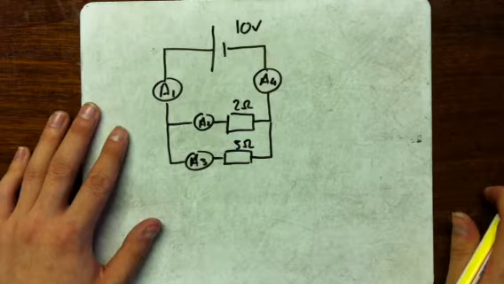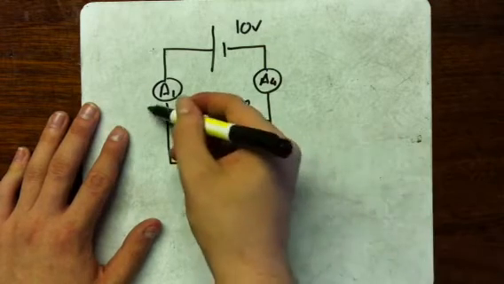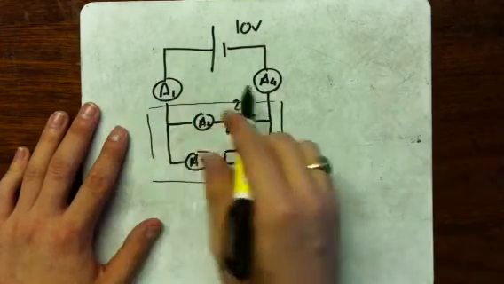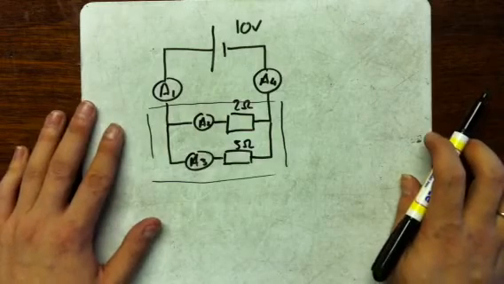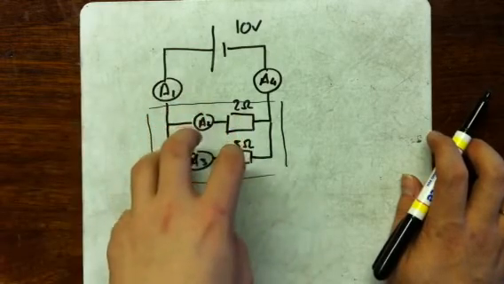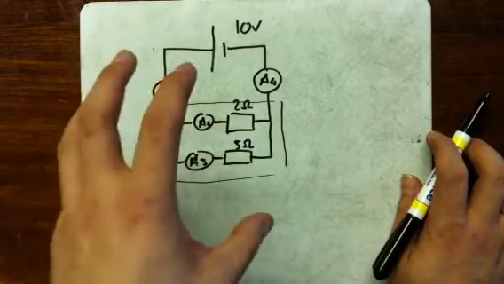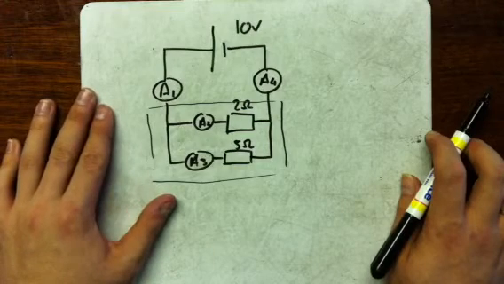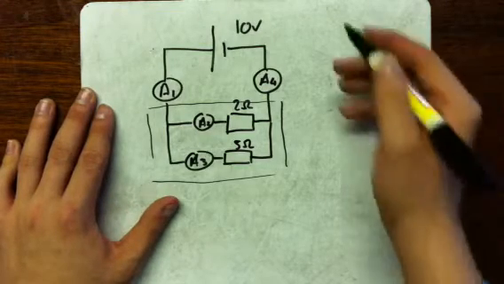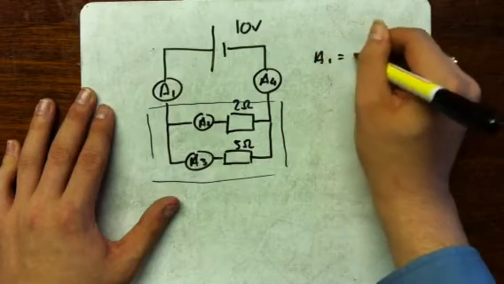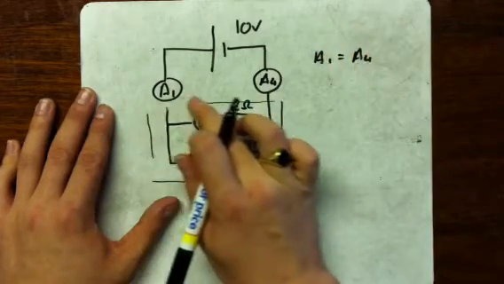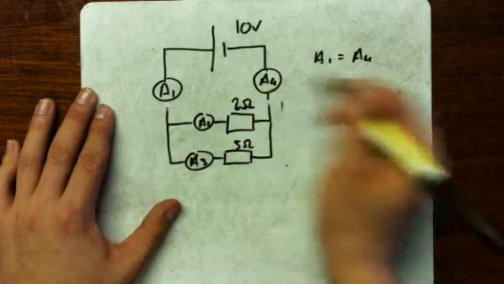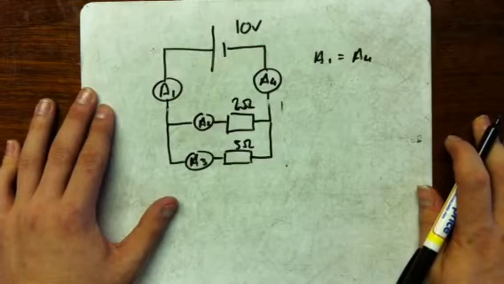Now, going back to our first law, because we can pretty much section all this off as what we call the load of the circuit, we can actually say that A1 and A4 is almost as if they are in a series circuit, whereas this is just one great big mess of resistors, etc., that just can be treated as one big resistor. You're actually going to learn more about that in further electronics. So we can say that according to the first law, A1 and A4 are going to be the same. We'll just get rid of that rectangle and go back to the diagram as we were.